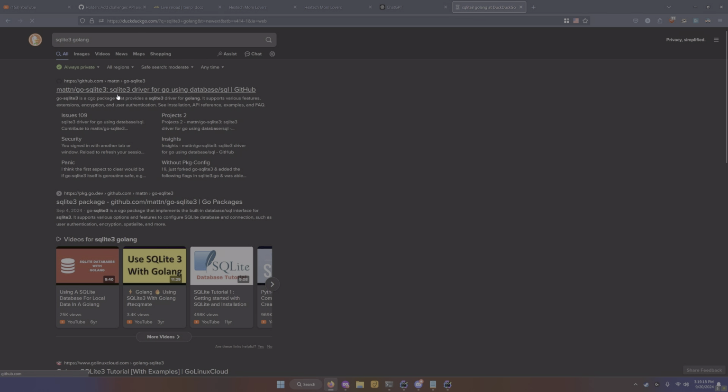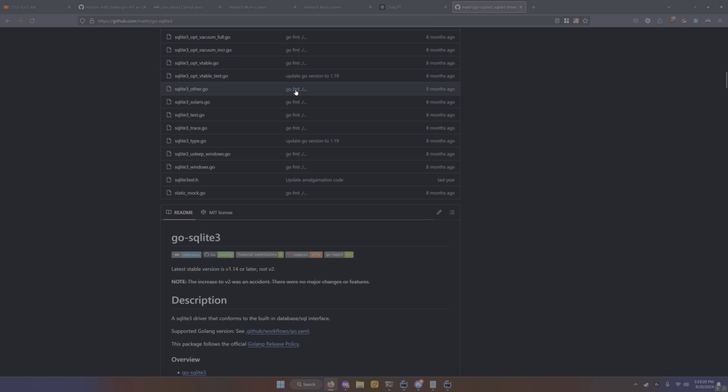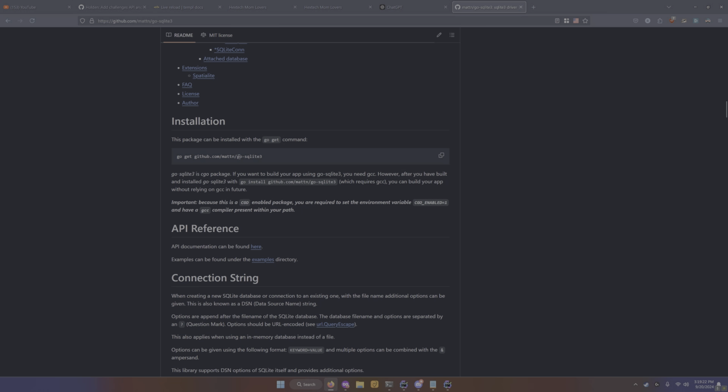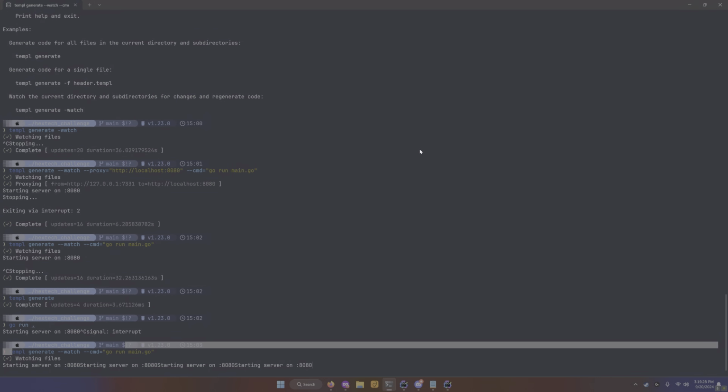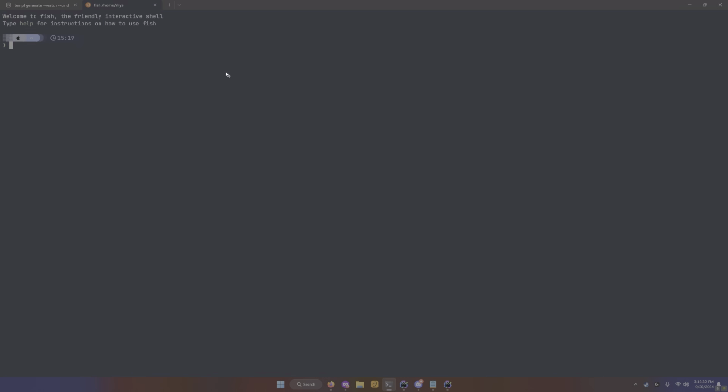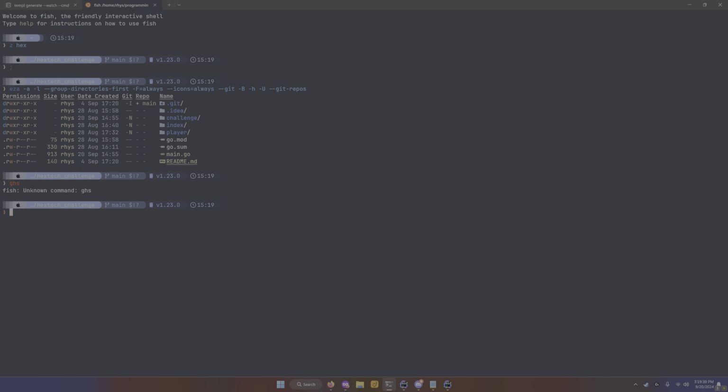I'm going to go, this is the one. Cool, this is what I've used before. And just so that I can keep my templ command running, I'm going to open a new tab and we're going to go get.